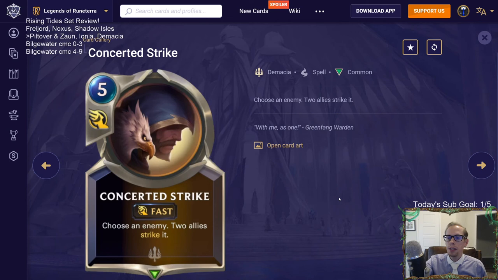All right, 5 mana, fast speed, Concerted Strike. Choose an enemy, 2 allies strike it. Okay, giving Demacia some removal that's not just swift combat. This is kind of like Whirling Death, but better, because you have two allies just strike the enemy. The enemy doesn't strike back, and this doesn't have to be used during combat, where with Whirling Death you have to have it used in combat. And it also kind of has a little bit of a failsafe: since you have two allies striking one enemy, if they're holding removal, they could kill one of your allies, but you have your other ally still strike it. So this is just a really good removal spell for Demacia.